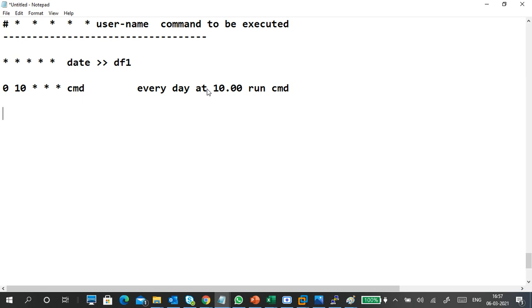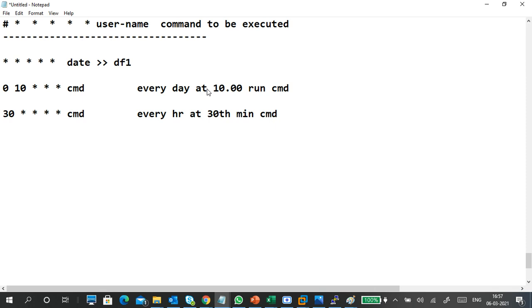Next, 30 and then stars, CMD. Normally people think it means every 30 minutes. No. Actually, it means every hour, every day, irrespective of day and month, at the 30th minute run this CMD.